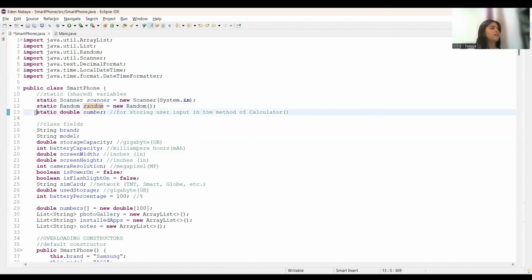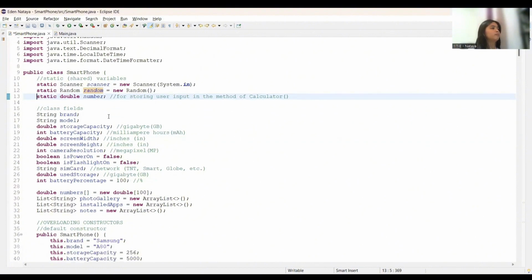Another declared static variable is the double number. This will be used for the functionality of the calculator.